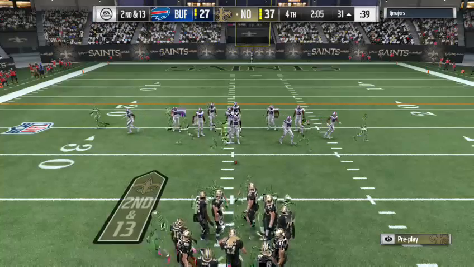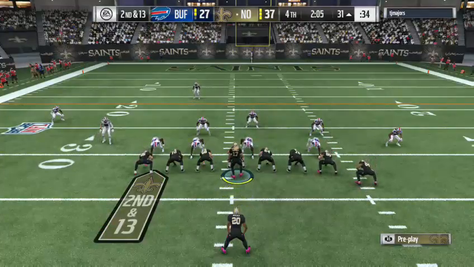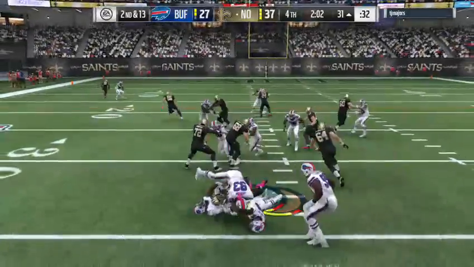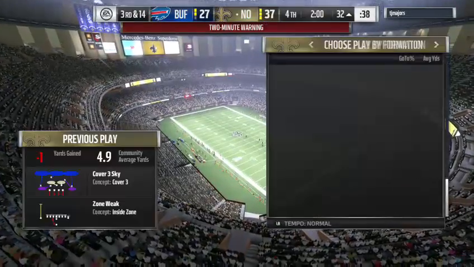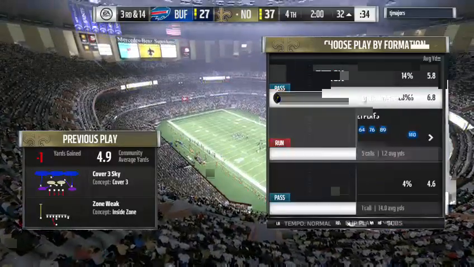2-minute warning, and it looks like they're going to get more play in. Be interesting to see what they try and do on this play. Do they take a shot, or do they just try and get to the 2-minute warning? And they'll try the ground game here with the running back. He's going to be met at the line of scrimmage and taken down. Time for a break. They'll lose a yard that time, and that's going to do a third down.